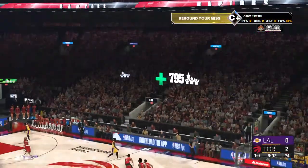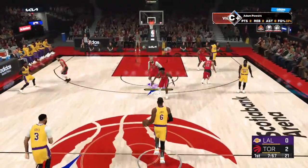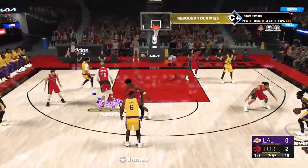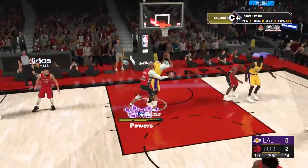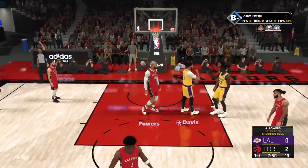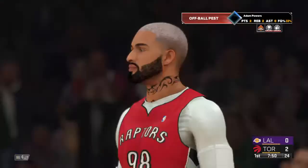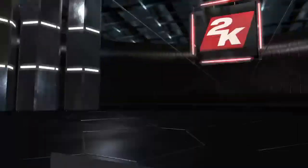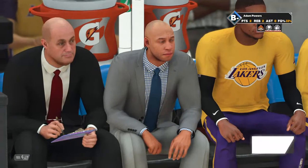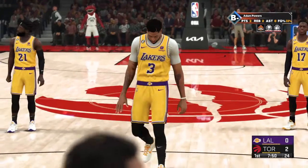The first good move in a long chess match between these coaching staffs. Strategy is going to be a big part of the outcome tonight. We'll see which team dictates the style of play. Now, here is James. He's currently averaging 26 points a game, a consistent threat. You know, Anthony Davis has had his share of injury struggles, having to miss valuable games at times. You know, the thing with AD, he's always bounced back from his injuries. I totally agree with you, B.A. It's a true credit to his resiliency, physically and mentally as well.